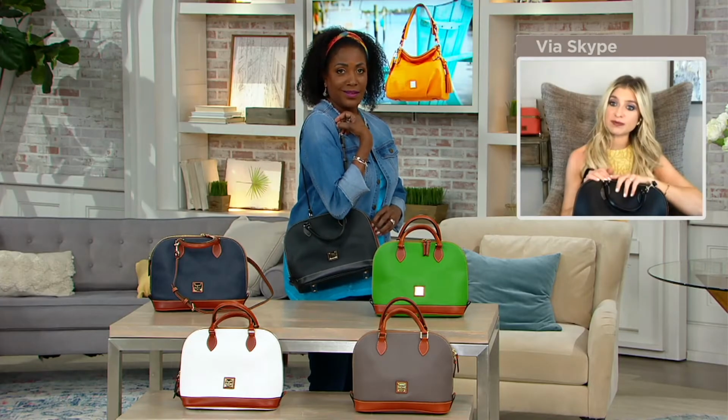And this isn't a crossbody strap. This is just a shoulder strap. It'll hit right about at your hip. You can adjust it with the belt loops. But with the exception of the black, if you have one of the other colors and you have a British tan bag that does have a removable crossbody strap, you can mix it in and out and make it crossbody. Yeah. But that's an insider tip.